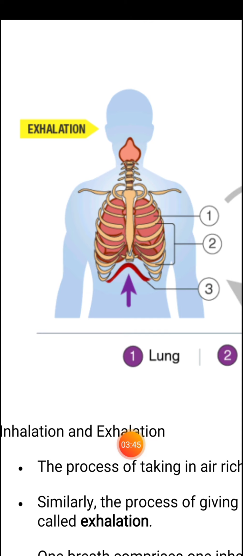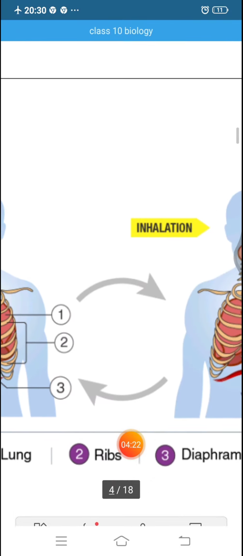And the people who are living in the hilly areas don't have that problem, because even though they are living on that higher mountain area, even though the oxygen amount is low compared to the plain, they have more amount of hemoglobin inside their blood. We will discuss this inside the circulatory system. So this mechanism, you have to keep in mind what is happening in exhalation, what is happening in inhalation.